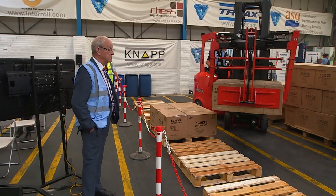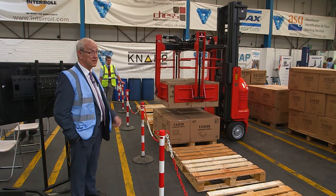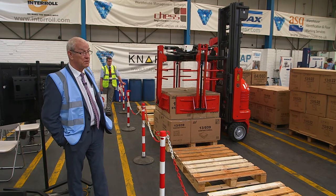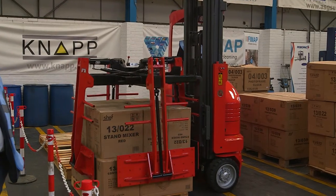PiCK rates of 200 to 250 units per hour per man are probably the highest you can get. With this machine, it's actually shown that you can get PiCK rates in excess of 1,000 and as high as 1,500 PiCKs per hour.